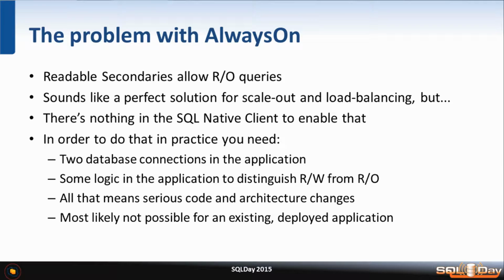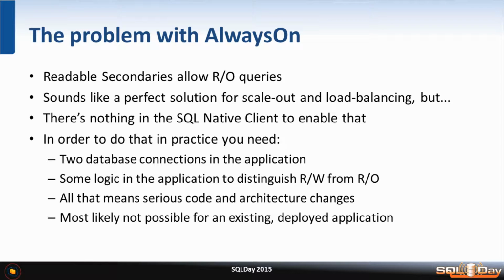Yeah, we could do that. I mean, technically it's possible. But there's nothing in the SQL native client that would allow that, right? We have read-only routing on listeners, but that only means that if you specify that your intent is read-only, the listener will tell you where to go and redirect you to another server. But if your application doesn't say, I'm going to be executing just read-only queries, you just connect through the listener always to the primary replica. So that doesn't get you anywhere.